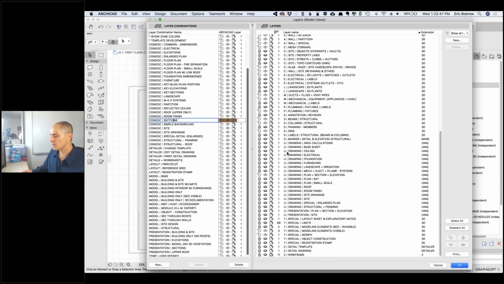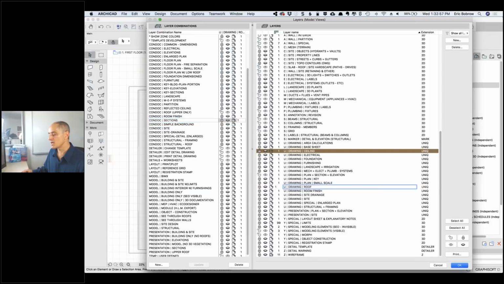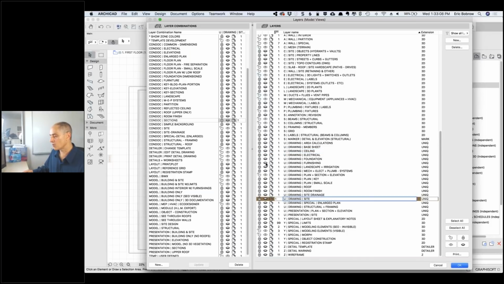Now the U layers here are similar to those annotation layers I mentioned earlier, where anything that you want to put just on the roof plan or just on the ceiling plan is only shown on the reflected ceiling layer combination, and some special purpose ones here. And similarly, the site plan one is only shown on the condoc site, etc. So those are the annotation layers.